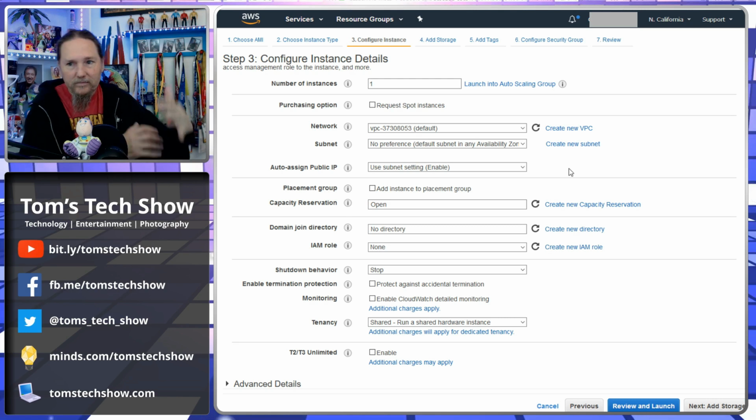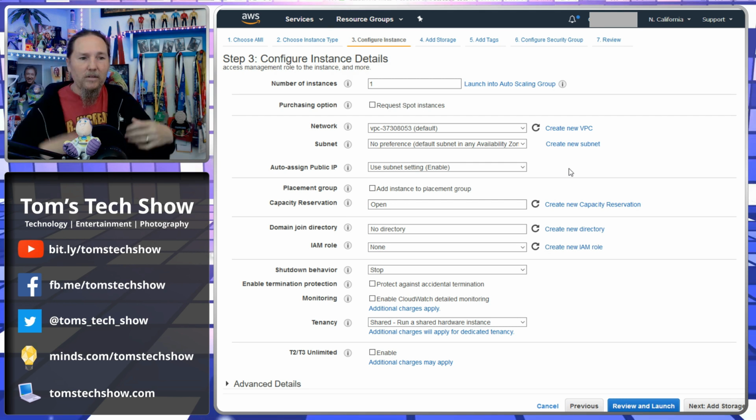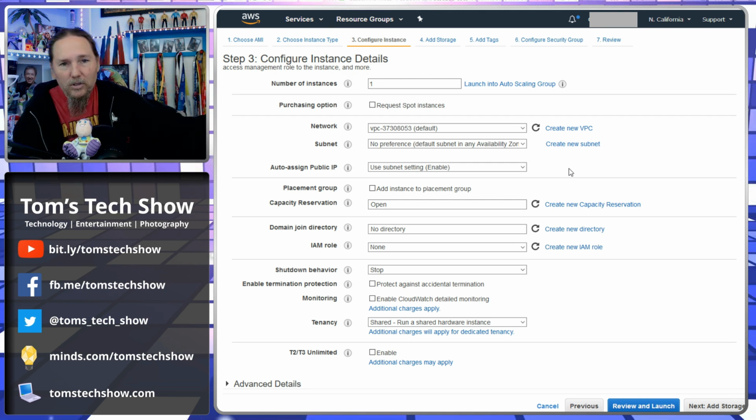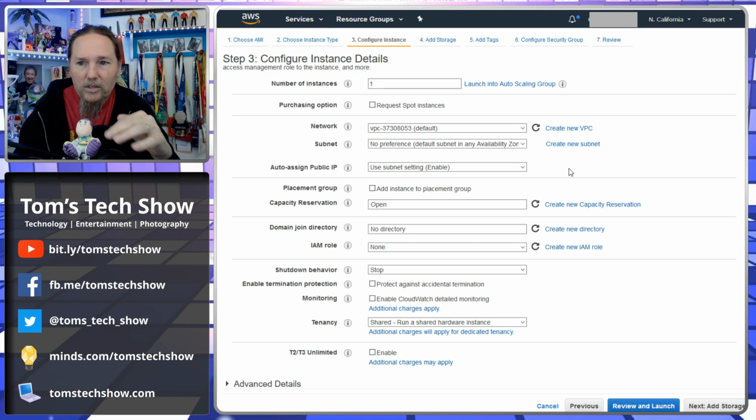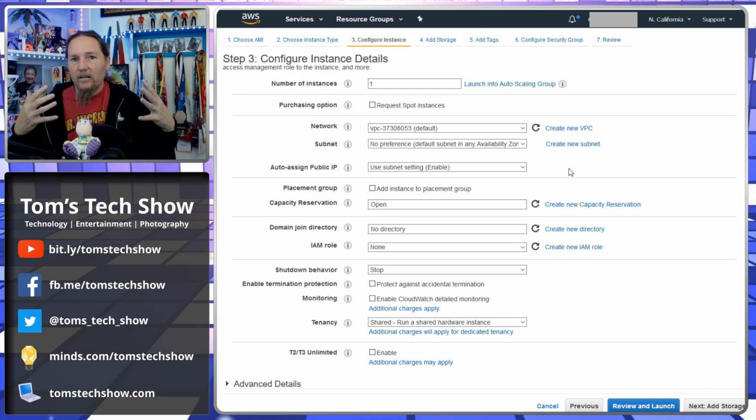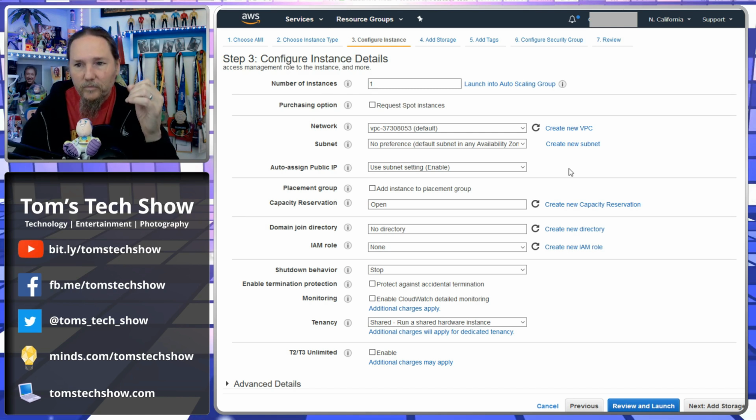We call them jump boxes or toolboxes, systems on the internet that you can jump into, and then RDP to that box and then RDP to this other box that's deep inside your network. In general, the systems that you launch are not on the internet automatically.